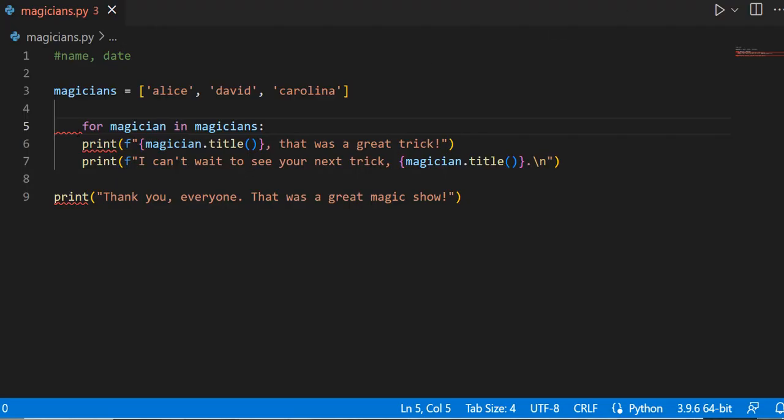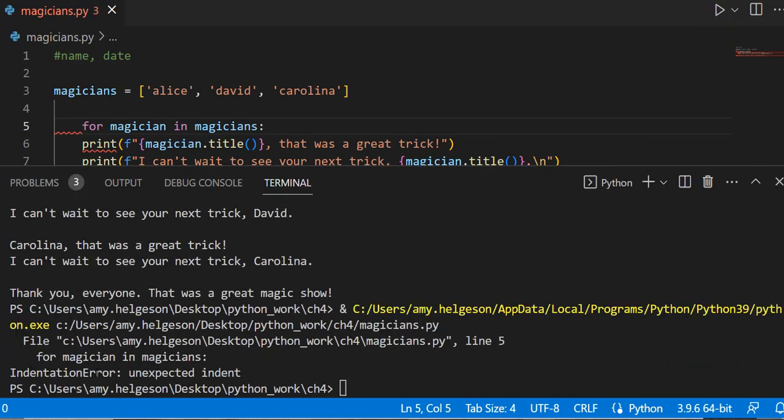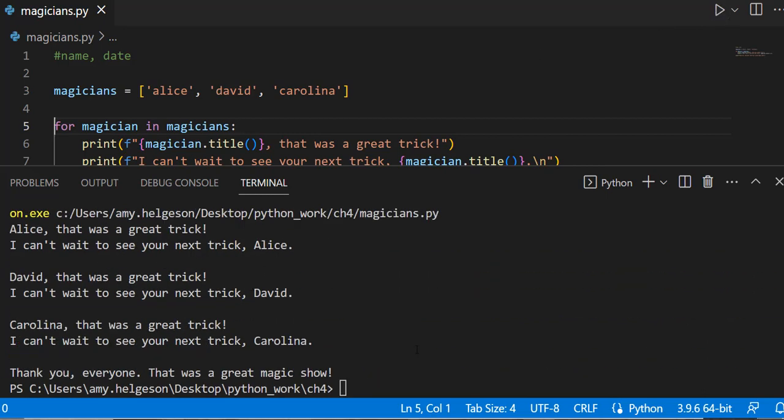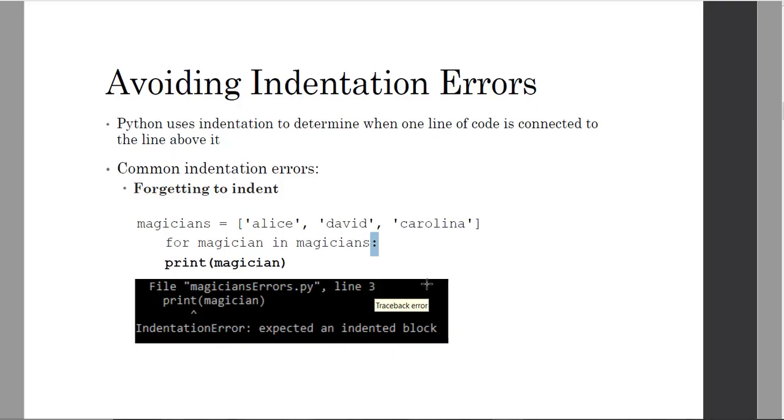So what I've done is I've tabbed in the for statement. You can see the little squiggly line right there. VS Code is already flagging that for us. I'm going to go ahead and run, and it says indentation error, unexpected indent. This is flagging to us that we should not have indented that line, or perhaps we didn't indent a line. So I'm going to bring that back and run it again, and we don't have an indentation error anymore. Notice that it'll also flag the line number, and it tells us the file as well.